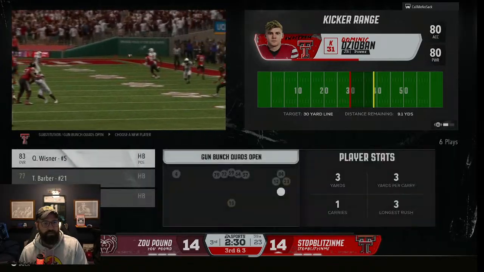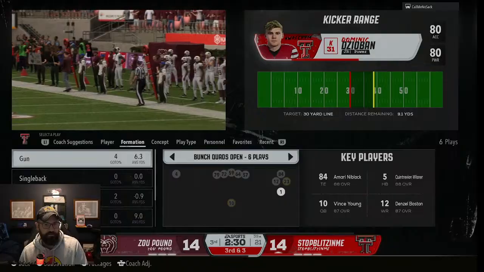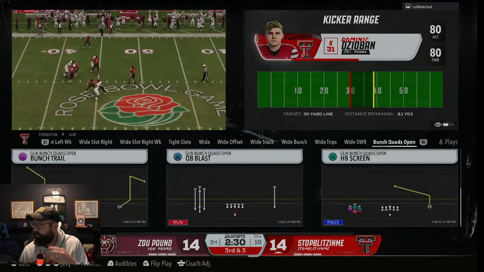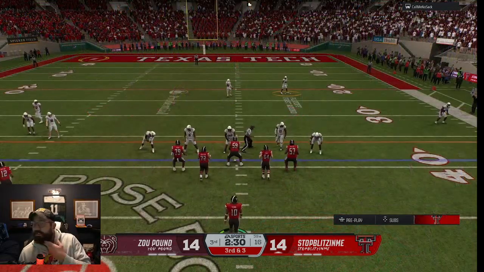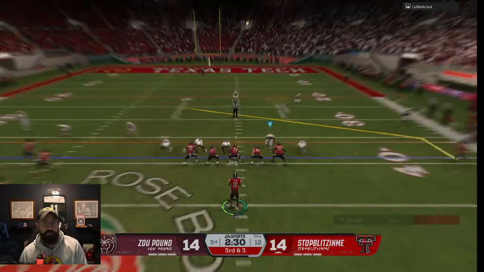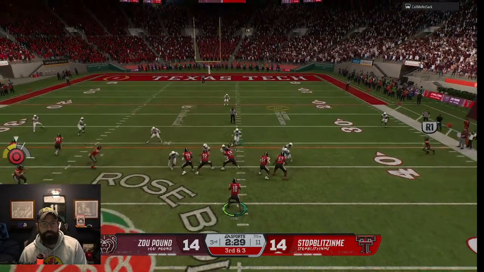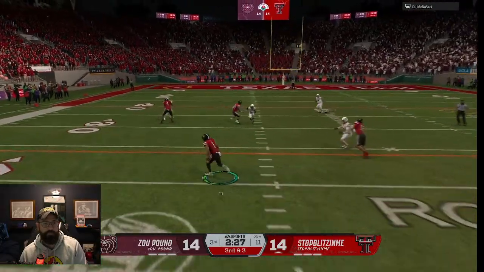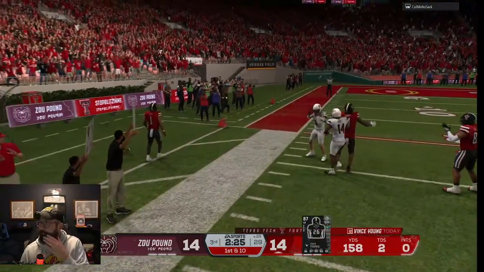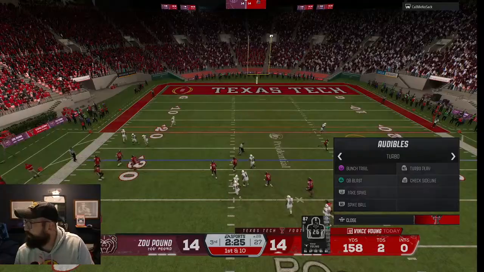I don't want him in. Why is he in? Let's flip it and go halfback screen. We got the numbers. And then get out of bounds. Tropical, best view.